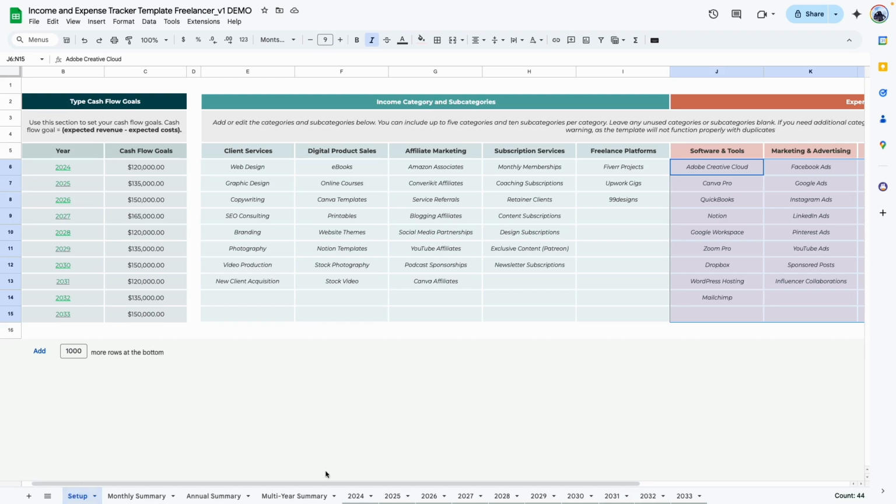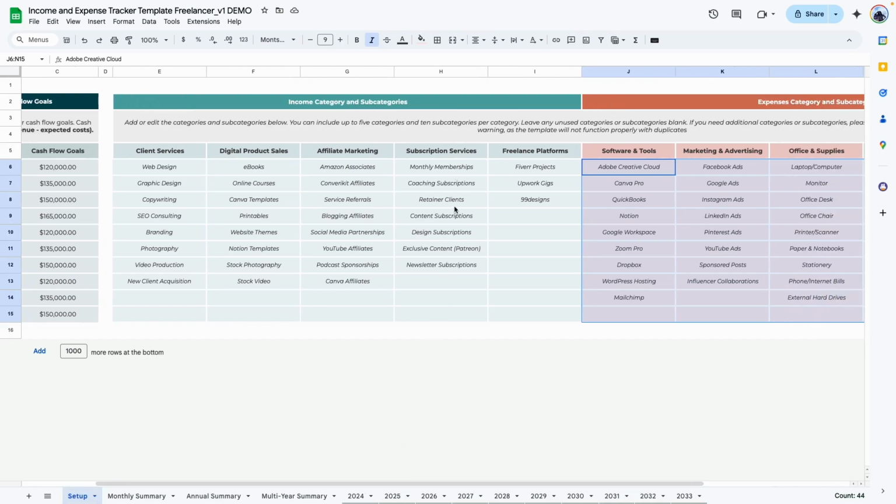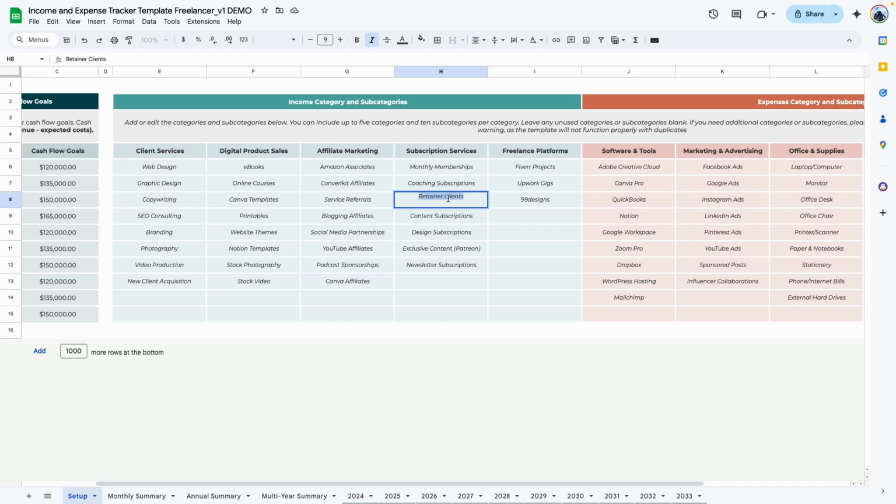So we'll go back there and let's see under subscriptions, it says retainer clients. So let's say, oh, I don't want this here. I want it under client services. So now we're going to just copy that and paste that here. If you find something like this happening where it changes the font style and the formatting, just go ahead and click on one that has the correct formatting. So any of these would be fine. Click on this paint format and just click on that, and then it will change it back to the correct format. So now that we have two of this, you don't want that. We want to delete one of them. Okay, so just delete this and just rearrange the template. Okay, so now we've put that under client services.